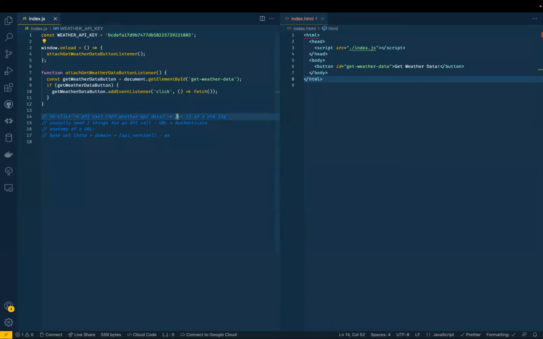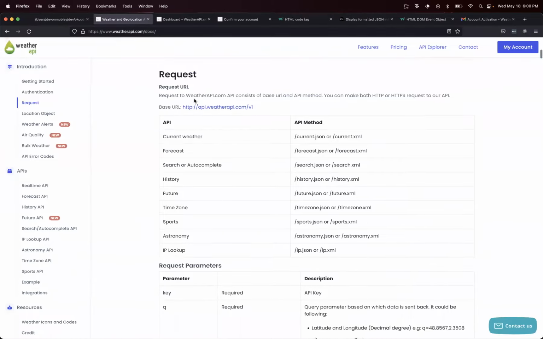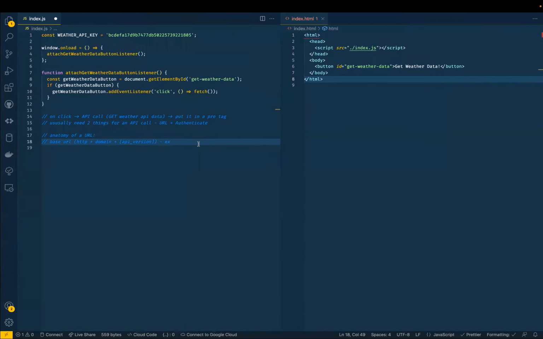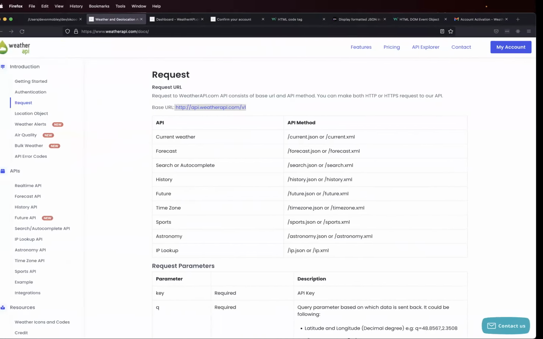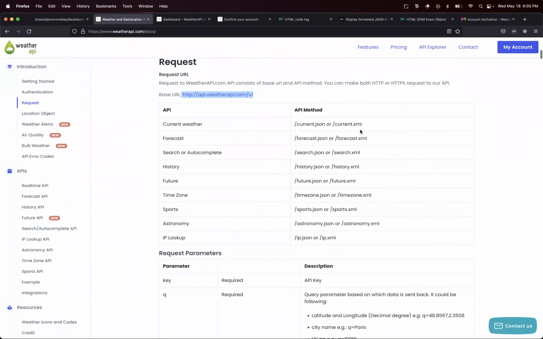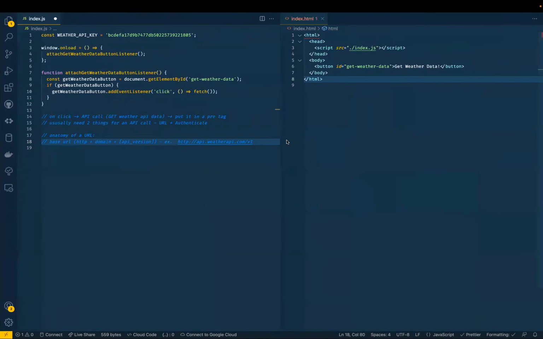And that's going to be a string. So base URL, and in that case, it's going to be HTTP API weather API v1. Okay.